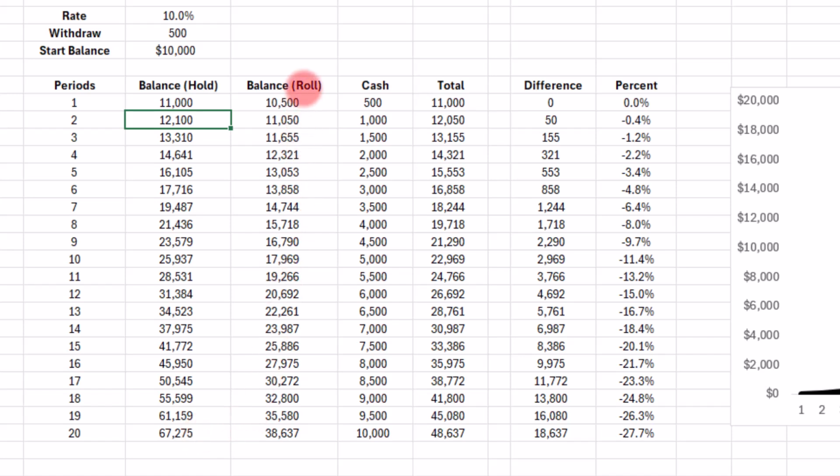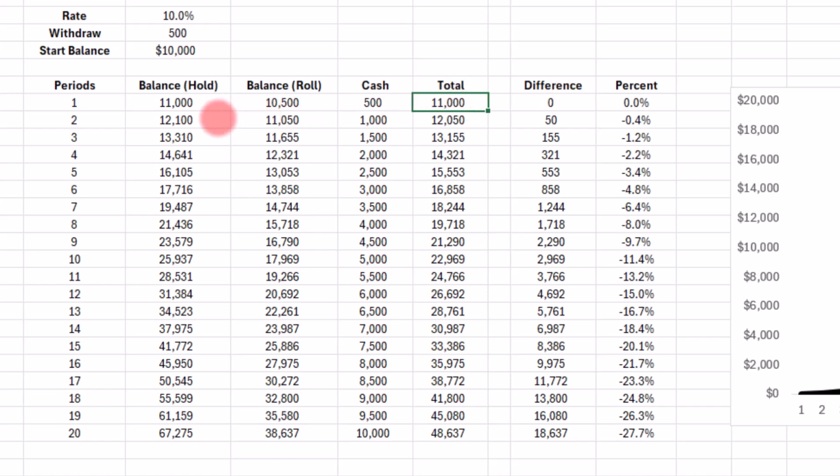Now we're going to compare him to another trader who rolls. And again, this could be shares of stock, which we typically don't call a roll, but we're just going to be selling off some of the cash. So let's say after the first year, now he starts with 10,000. At the end of the year, he's got 11,000. The rule is every time he increases by 10%, he sells off $500. So his position is 10,500. That's the value of the position, but he also has, at this step, $500 cash, also for a total of $11,000. So right now, after year one, there is zero difference between these two traders.